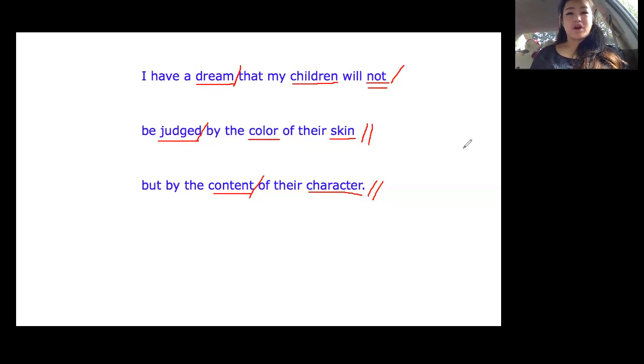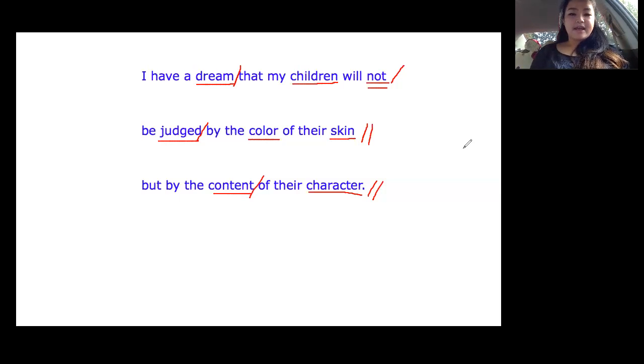Now, what I want you to notice is that even though we have these markings, you want to still strive for sounding natural. These emphasizes and these pauses should really come from your own heart and how you want to portray it. So, for a fact, my pauses are probably different from Martin Luther King Jr.'s pauses versus your pauses if you were to give this speech. It's really not meant to be robotic, even though it might seem that way in the beginning when you're practicing. You should really get to the point where you can deliver it really naturally.